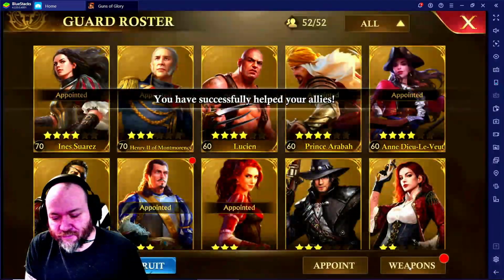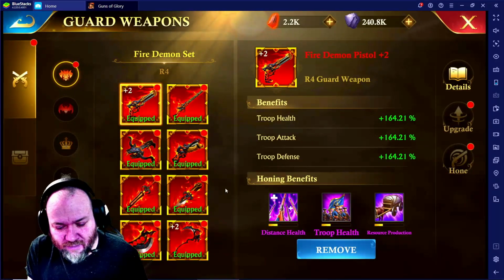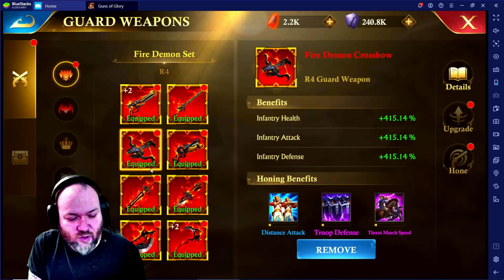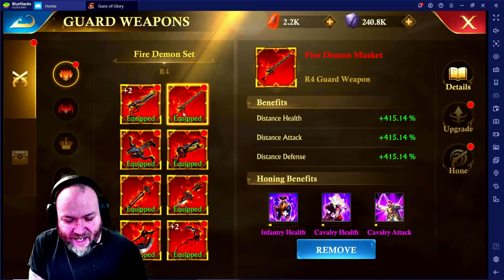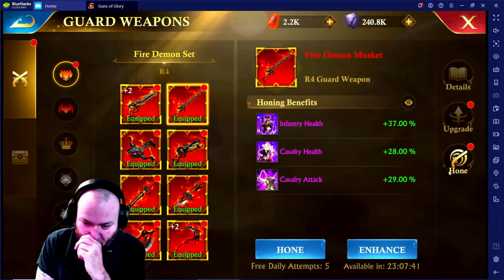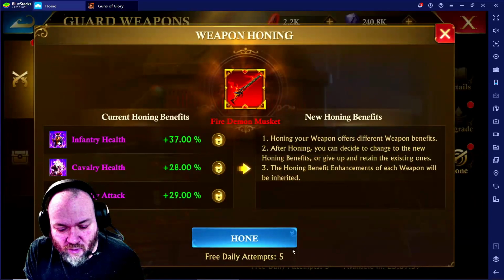So we're going to go to the guards. We're going to go to weapons. And we know what my focus is going to be. I'm going to be distance health, troop health, and troop attack. All right, those are the 3 that I'm going to be focusing on. But I had this one here picked because that was none of them. So I'm going to go to hone. And I'm going to go hone here.